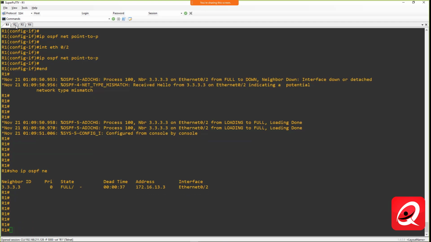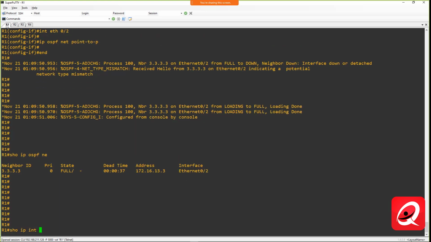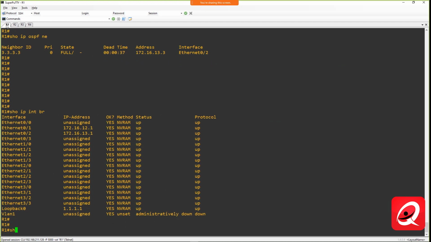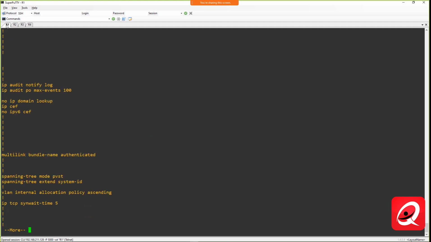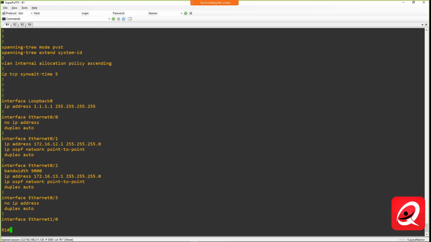Is that interface still shut down? Let me see if that interface is shut down. Show IP interface brief. Interface is up. Show run. Make sure it took the config here. Point to point, point to point. Okay, that's good.